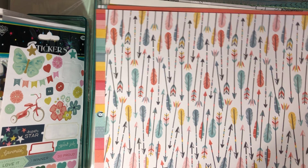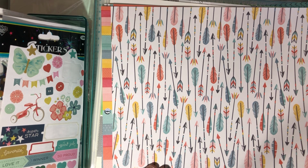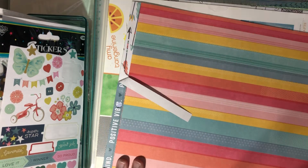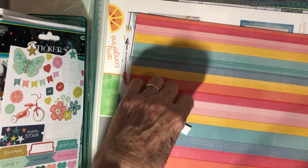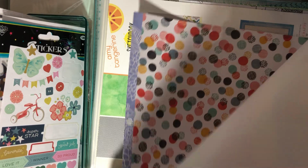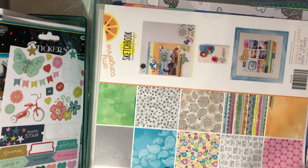If I want to embellish with flowers, I don't think there's a flower anywhere in the embellishments here, maybe one or two, but I will fussy cut them. So I'm just not gonna go. I want to kill all of this. I don't want to put it back into my supplies.